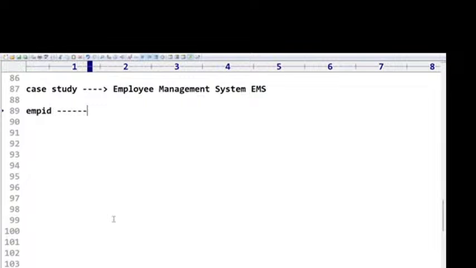What about the gender? It is a boolean, which can take only two values, either yes or no. Sorry, it is nothing but a character, M or F. What about married? Yes or no, boolean. What about mobile number? It is string. You store mobile numbers, you are not going to do addition, right? Will use only string. Address is what type? It is also string type. Designation is what type? It is also string type.